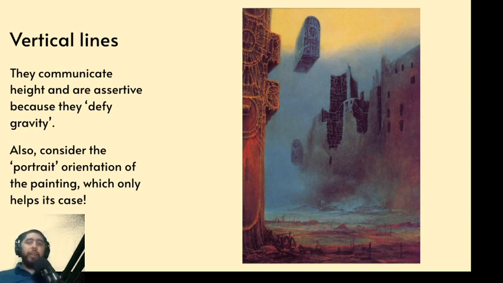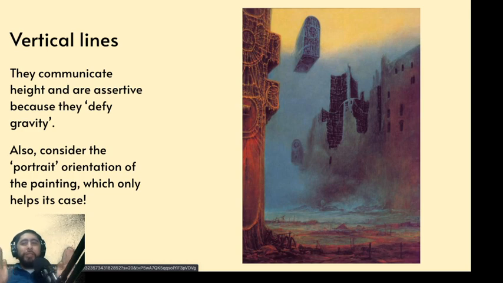Vertical lines are pretty much the opposite, where they're about strength. They quote unquote defy gravity, and literally in this case, with this little guy right here. And now we're putting this in a portrait orientation, which is taller than it is wide. And so that makes us look up and down and think about objects and subjects within a vertical context, right?